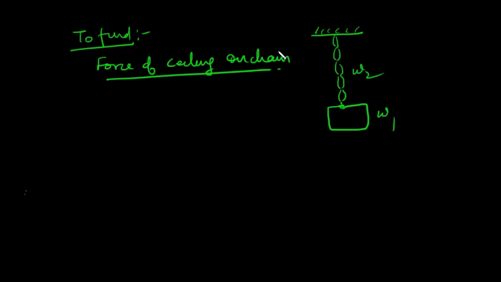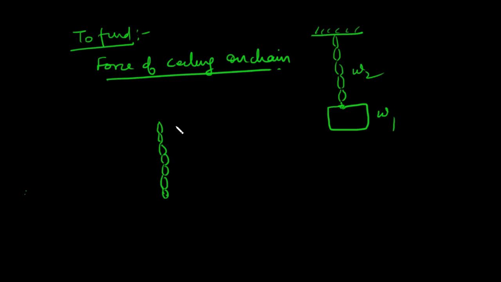Alright, you see, this is a very simple question. Anyone can answer it, but I just want to clarify our concepts. You see, what are we to find? That force of ceiling on chain. So on the chain. So first we analyze the chain. Okay, we isolate the chain. Alright, now I have isolated the chain.